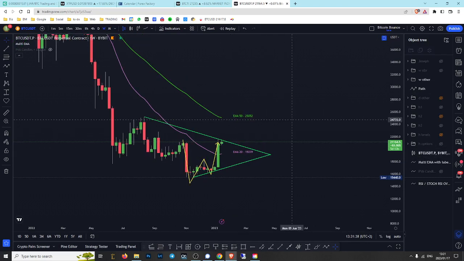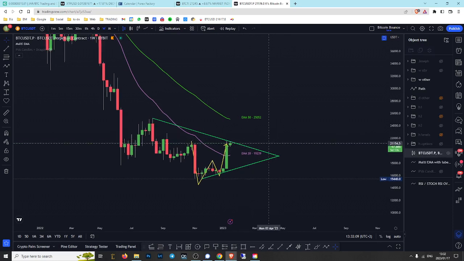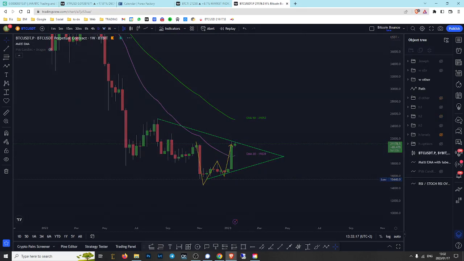So my bias totally is that we're going to go down, but I suspect with the news release either later today or the one tomorrow, that we're going to have a nice spike, and that would break us out of this pattern, and we might then hit around about 22. But I think at 22,000 there are a lot of take profit people that bought in at the bottom. So I think at 22 to expect a serious pullback, and that then might be the pullback that everyone's waiting for, and that I'm also waiting for, that's going to clear the CME gap and come and retest the W and come and retest the 20. So all the reasons we're expecting it to come back down.